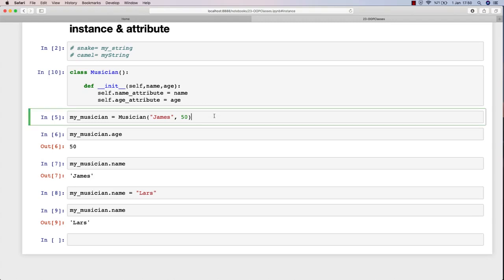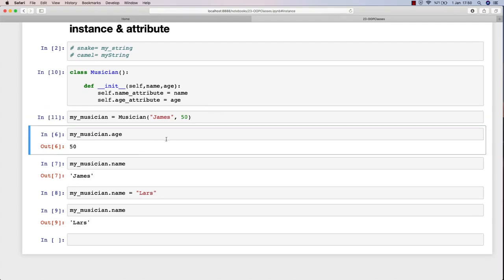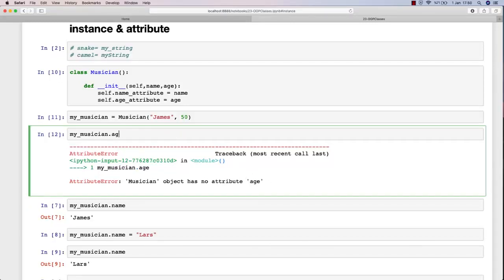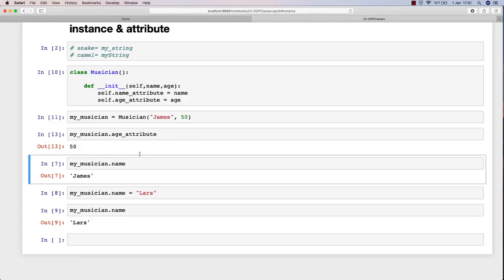So if I hit shift enter here, it will give me an error. Why? Because the musician object has no attribute age anymore. The real name is now age attribute. So if I hit shift tab, I will see the age attribute and it's 50.